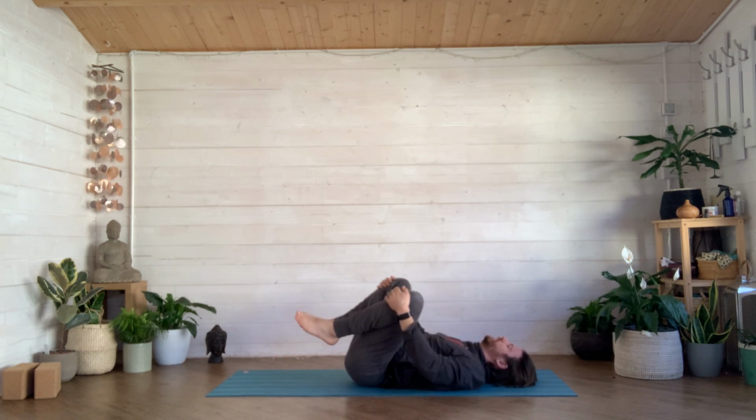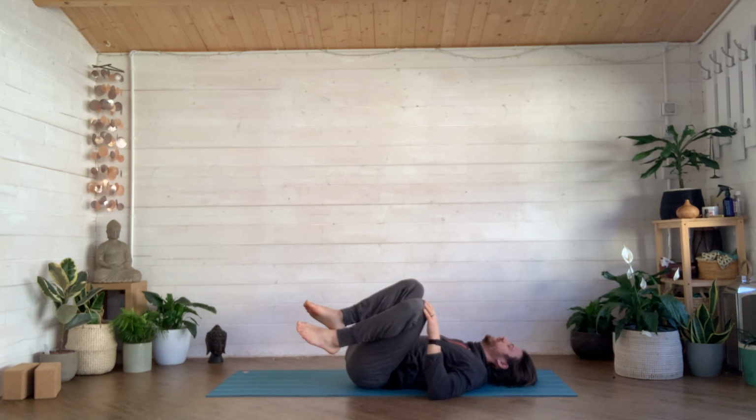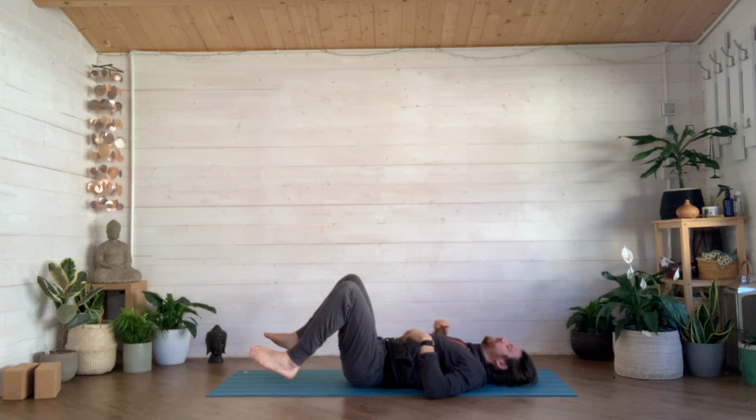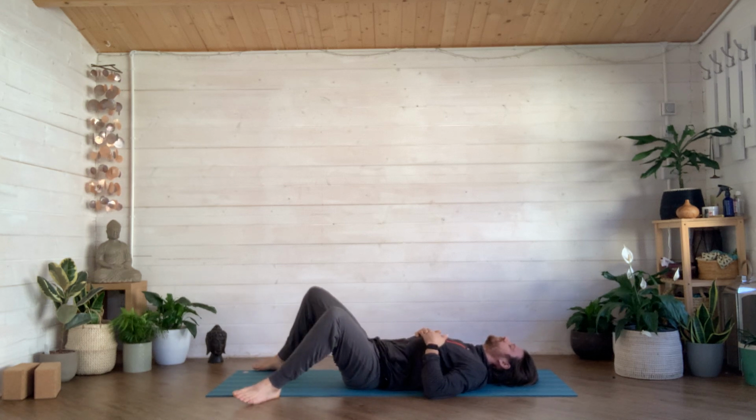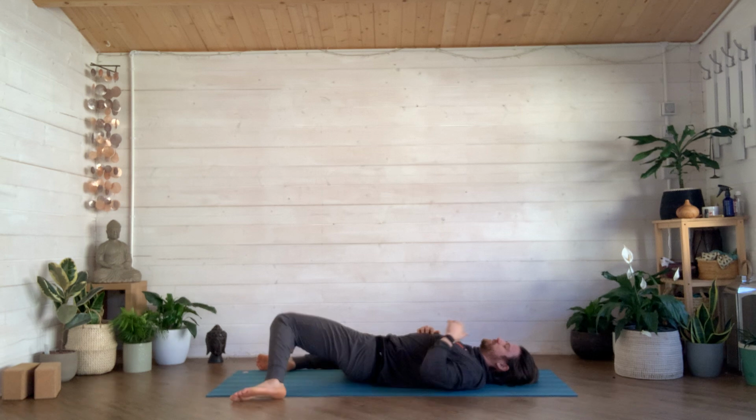Why, now you all know that breathing's the best part. Anyway. Feet down to the floor. Just windscreen wiping your knees left and right.